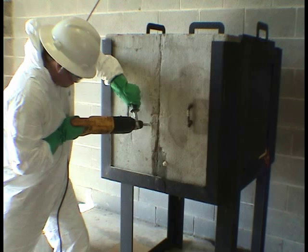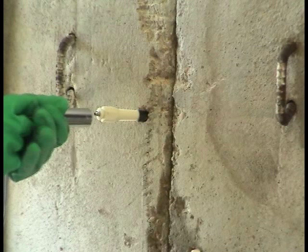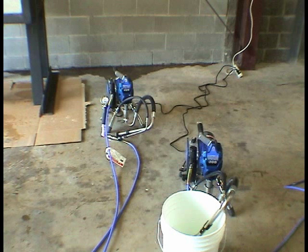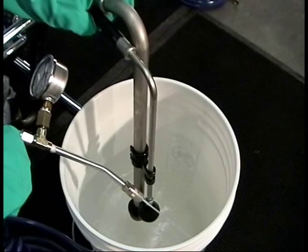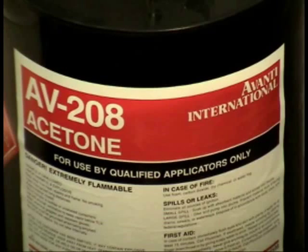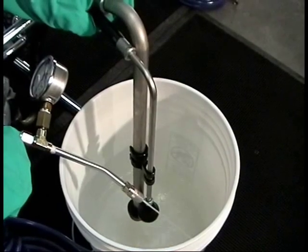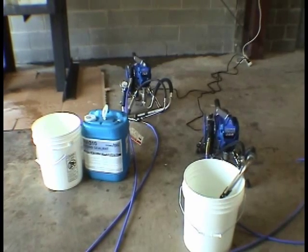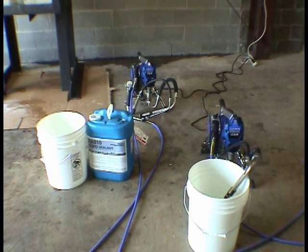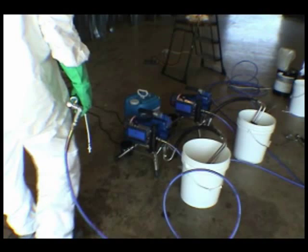Step 6. Repeat steps 3, 4, and 5 until all injectors are set in the concrete and have been flushed. At this point, the pump used for flushing must be rinsed with industrial-grade acetone before introducing the grout product. Avanti's AV208 acetone is recommended. The ideal application is to utilize two pumps, one with water to flush the crack and the other to pump out the grout. This method is faster and reduces the risk of pump damage if the grout comes in contact with any moisture inside the pump.